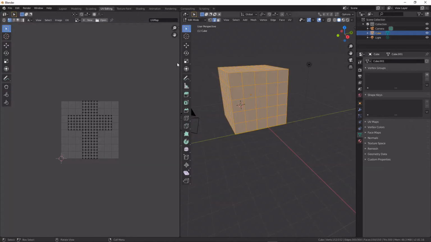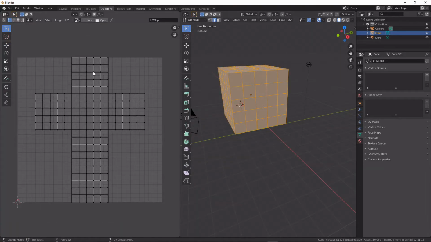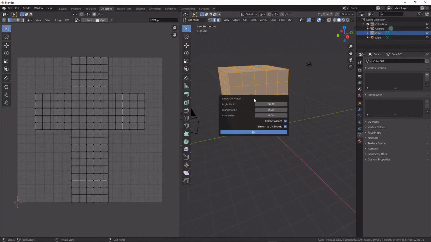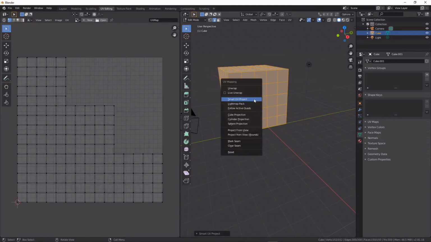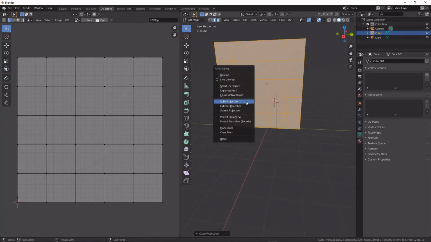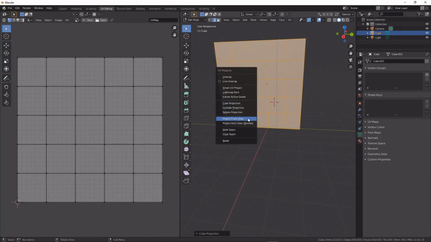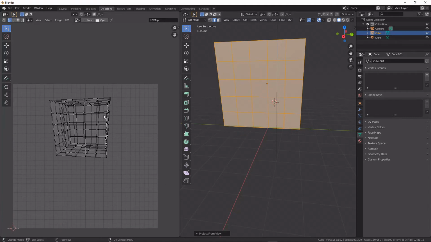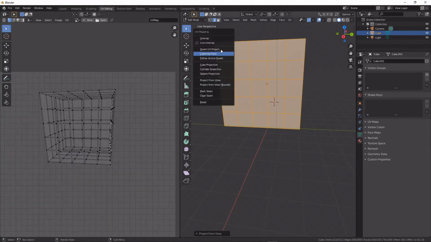So if we come over into our UV editing mode here, we can see it's just unwrapped our object, and we have lots of different ones. We've got a smart projection, and we've got a cube projection, and we can also project it from the camera here as well.